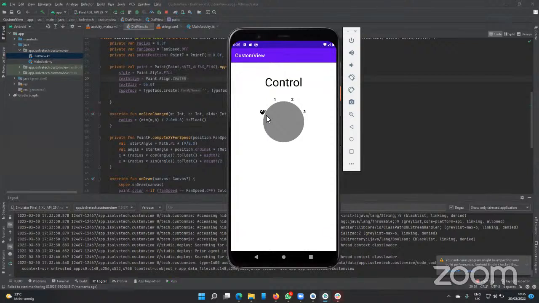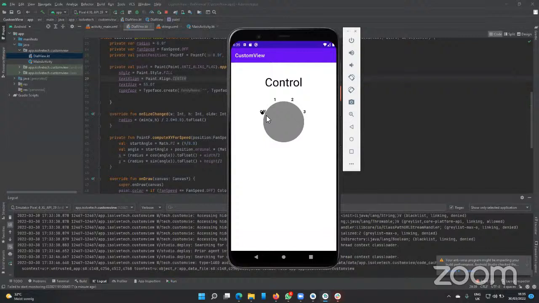I think we'll round it up here. In the next class, we're going to add interactivity to this. How can I enable my custom view to perform some actions?